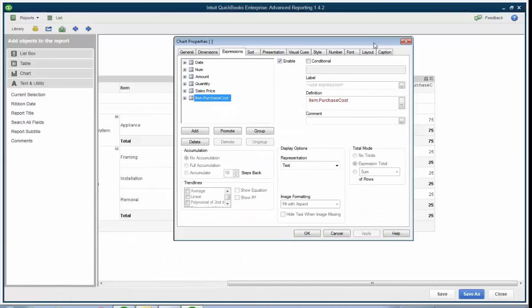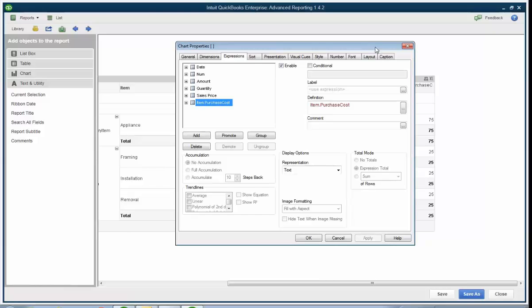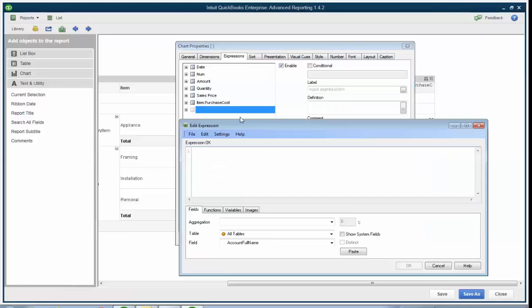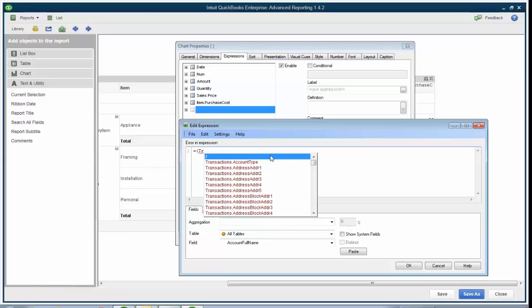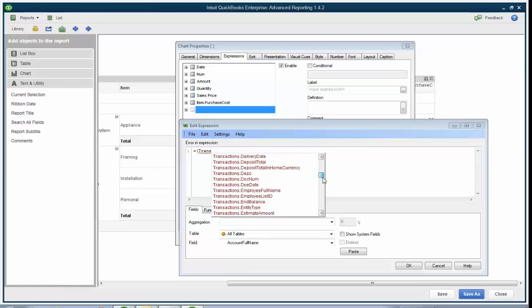And then I want to add a formula of this. I'd love to have a list of these formulas somewhere, but I think you get it the more you play with it. It is going to be a column. And you click Add. And instead of actually choosing it, I'm just going to click in here and do an equal sign, parentheses, transaction, and you can even start looking for transactions rate if you want.